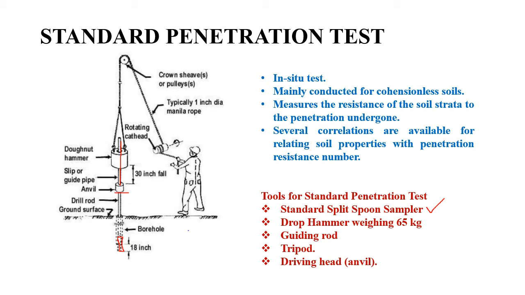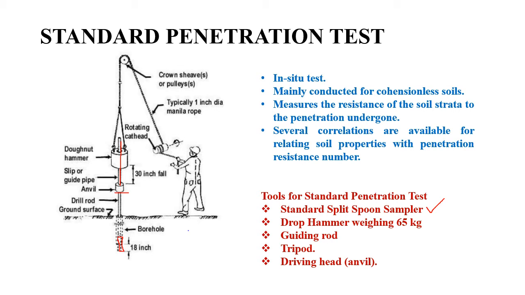So the first thing that you do for conducting the standard penetration test is that you will dig a bore hole by means of any boring technique, and that bore hole diameter will be in the range of 100 to 150 mm. After digging the bore hole up to the required depth where you need to conduct your standard penetration test, you will be taking out your boring apparatus, and then you will be lowering your standard penetration apparatus into the soil. Then at that depth where you need to conduct your standard penetration test or SPT, you will be keeping the sampler in touch with the bottom of the borehole, where you are planning to conduct the SPT test.